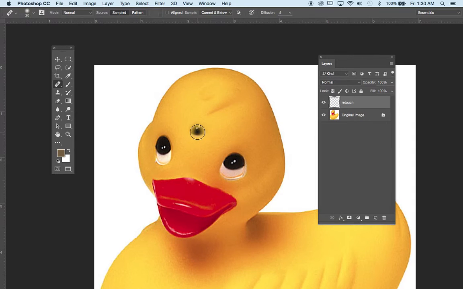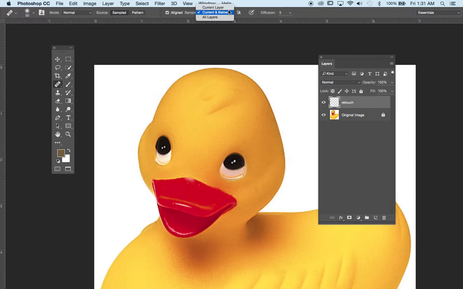And this tool is really a lot like the clone stamp tool in the fact that there is a paintbrush, blending modes, there's a source. So we can pick patterns like this pattern, or we can pick sampled. Okay, so it's kind of like the stamper. We get to choose, and we're going to use sampled. Again, patterns are something that 99 out of 100 times we are not using to edit photographs. We might want to paint with them, but that's about it. But we'll use sampled. We have the ability to check align, which we want.